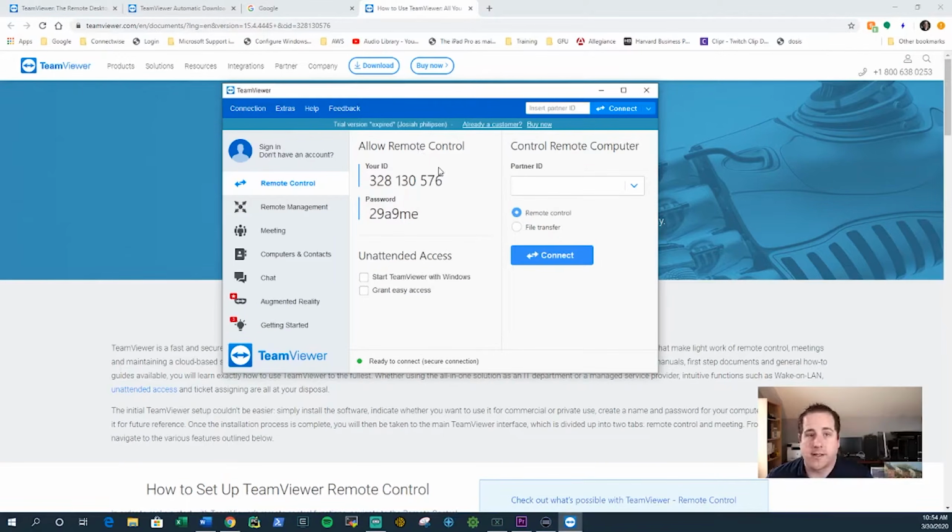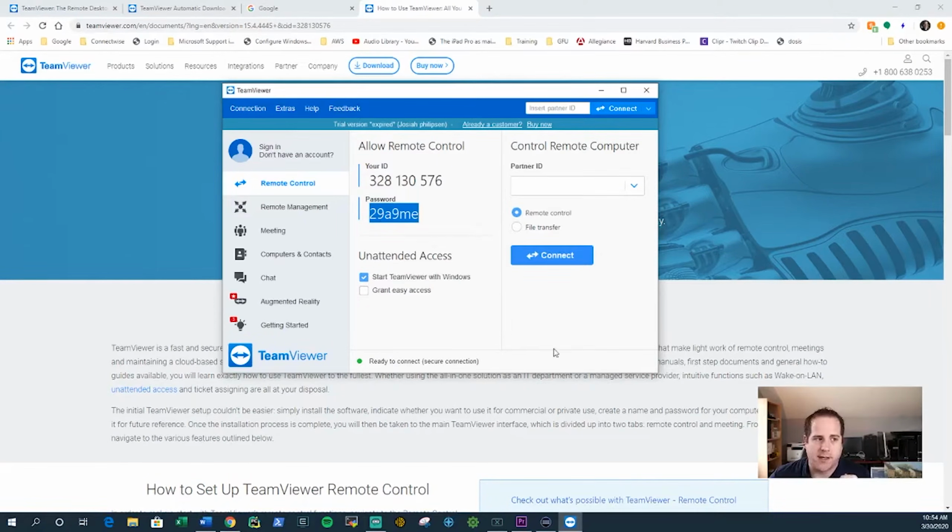Now that the setup process is done, it does pull up a remote connection. So on this panel, what we're going to go ahead and do is we're going to start TeamViewer with Windows. That makes sure if your computer gets restarted that you can go ahead and connect easily again. The other thing is you need to record this ID. Do not forget this ID, because when you install on your home computer, so you can remote into the remote computer, you will need this ID and you will need a password, but this password changes pretty frequently.